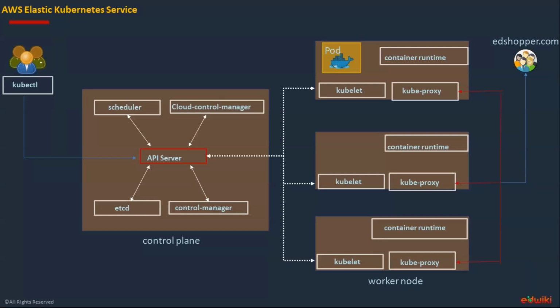Now, you should understand the word called abstraction. Abstraction means someone is putting a layer on top of the existing one, making things easier and easier. That's called an abstraction layer, right? So here, whenever the API server is instructing the kubelet that this is the image that I wanted to run as a container, finally the container runtime will do it for you. So the container is running.